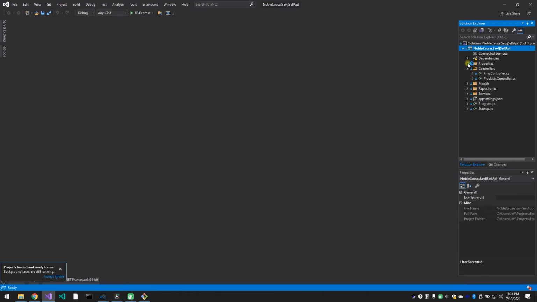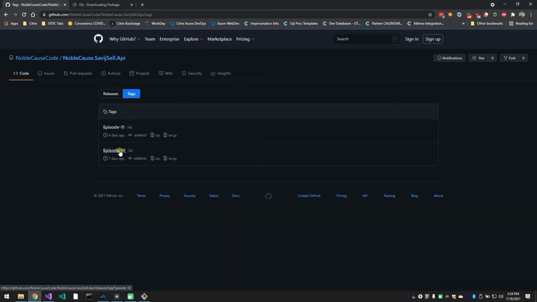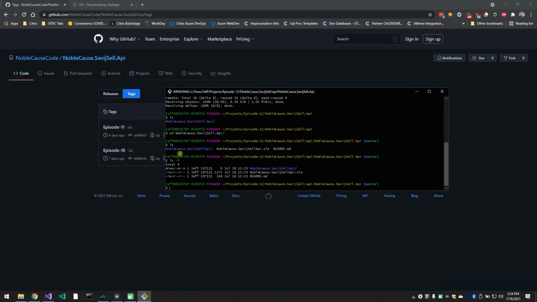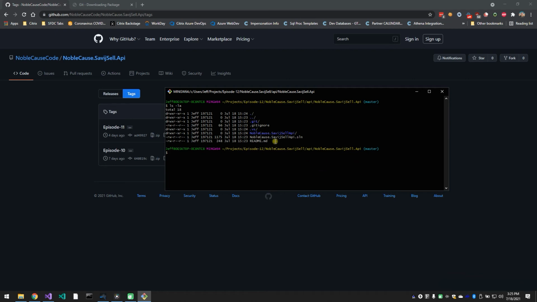If you want to go to a specific tag, for instance, we were talking about the tags that are in here, whether it's episode 10 or episode 11, then after you clone your repository, you want to go back to the directory where your hidden Git file is. To see that, you just add ls -la, and that'll show you the hidden files, which start with a dot. As long as you're in the directory with a .git, now you can choose the tag that you want. We'll check out a branch by tag.